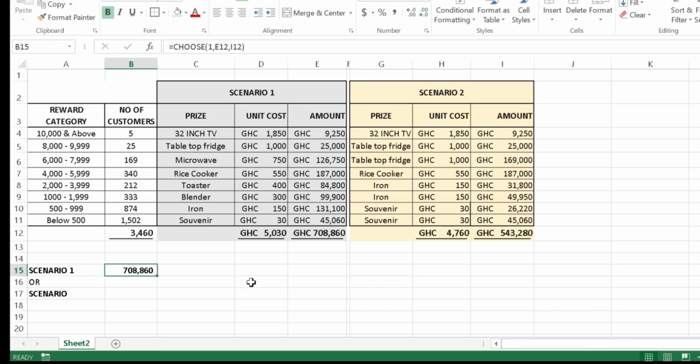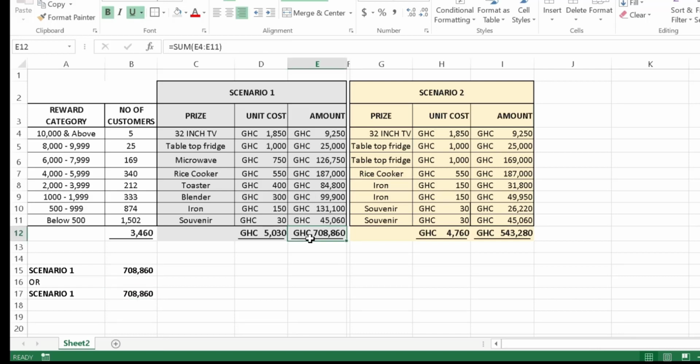On the other hand, we can as well introduce a sum function and we'll still arrive at the same results. So you hit your equal to sign, then sum, you open your brackets, then your choose function, you open your brackets again, then you select your index 1, comma, then you select your first array, comma, then your second array. Then you close your brackets and you hit enter. Now introducing the sum function here is going to sum up all the values that fall under that particular array. So here you go. You can see that it's giving us the same results.